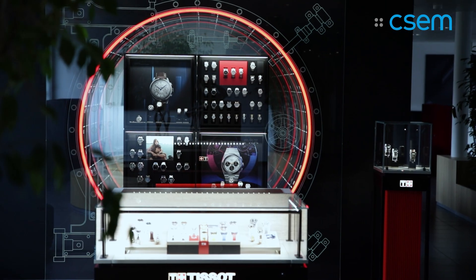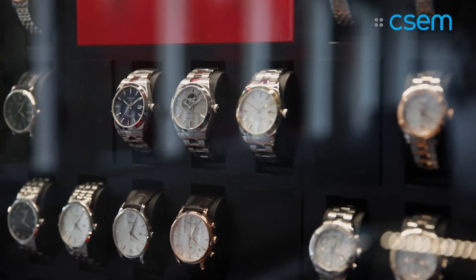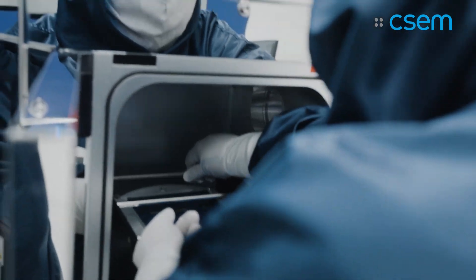We wanted to have a watch that can last even if the technology evolves. If you really have a fine watch, you shouldn't think about having to recharge every night. That's why we integrated SolarCell so we can generate energy. And for example, we are able to bring the equivalent of five button cells energy every year.